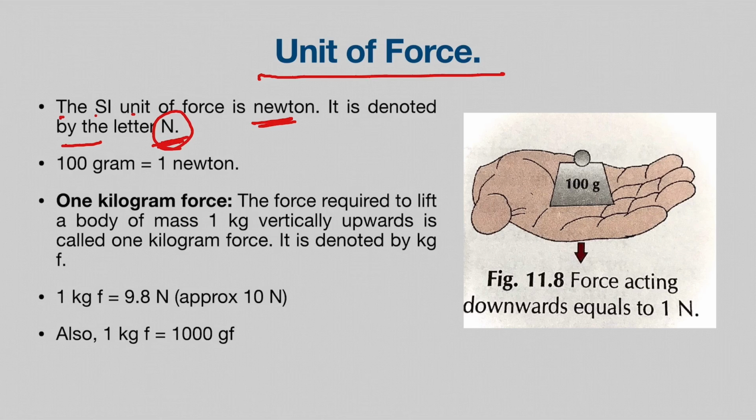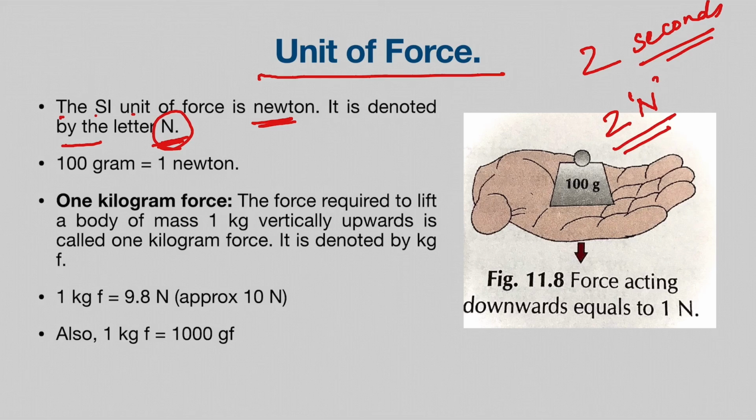Okay, now if you see any numericals, by just writing 2, the person who is reading it will not directly know what the context is, what it is that we are talking about in the number. Suppose if I put here seconds, then we immediately know that we are talking about time, right? So now if we put here N, then it means 2 Newton. So you must immediately know that we are talking about force.